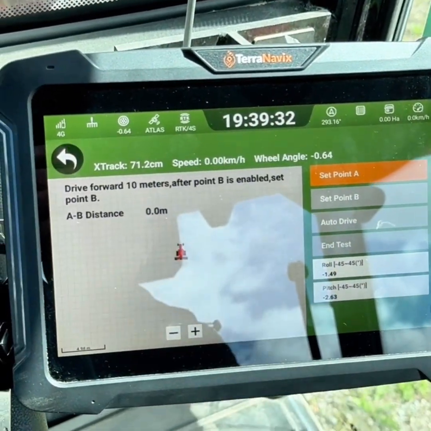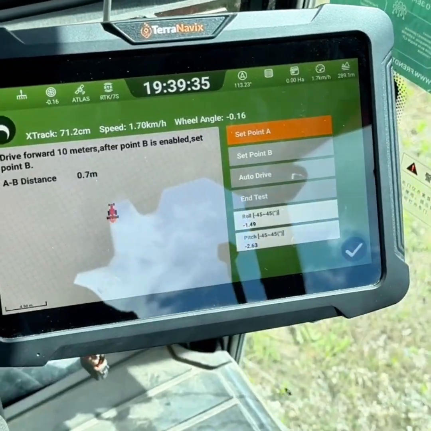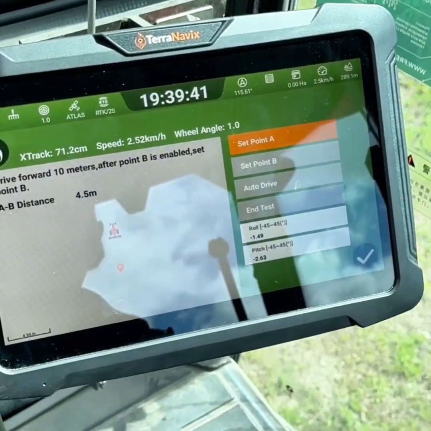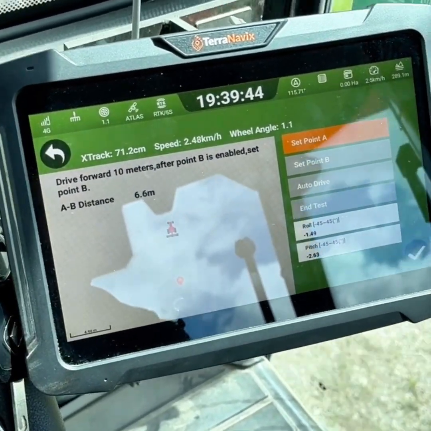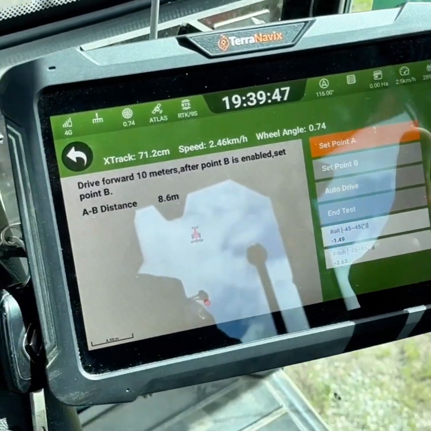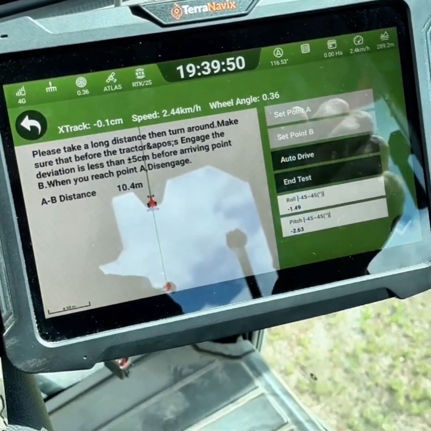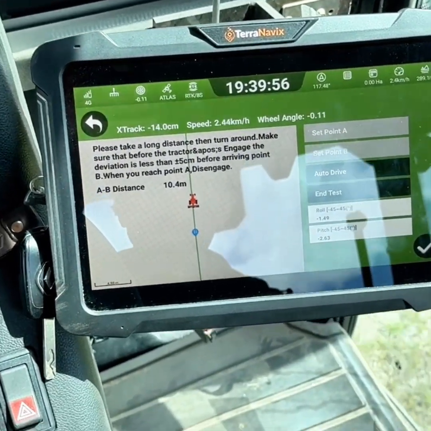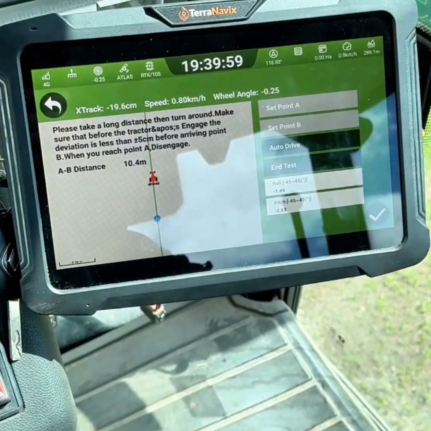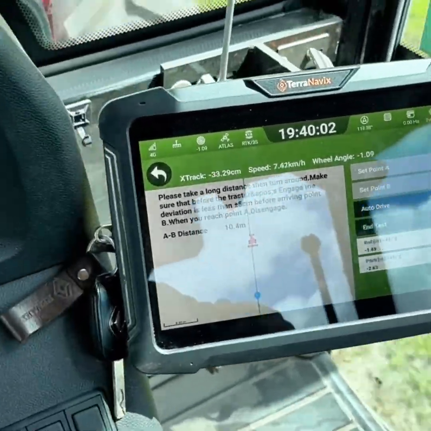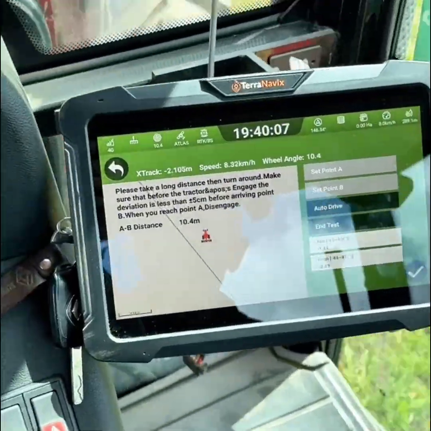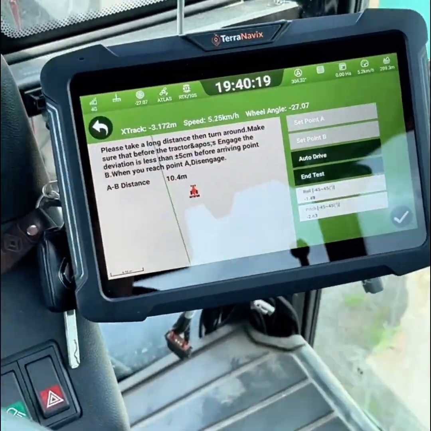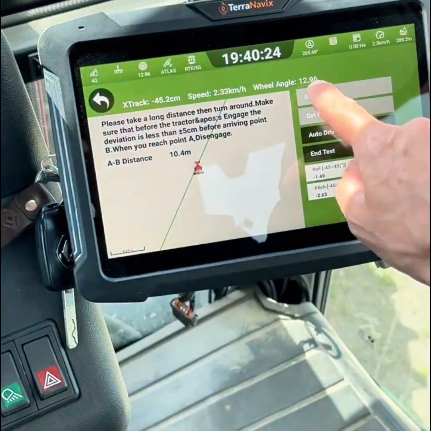So set point A, drive in a straight line for around 10 meters, I believe. Then set point B. Now we'll take a wide berth and we'll turn all the way back to the line and get it within 5 centimeters of the line.